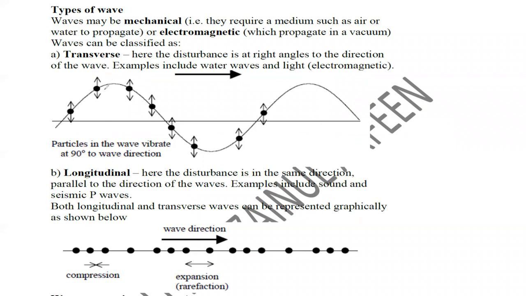So what is the concept of a transverse wave? In a transverse wave, the particles vibrate perpendicular, or at 90 degrees. As you can see here, the particles are moving up and down and the wave is traveling either right or left. In the second one, the particles are moving right and left, and the wave is also moving right or left, so the direction of the particle is the same as the direction in which the energy transfers. Is the concept clear till this point?